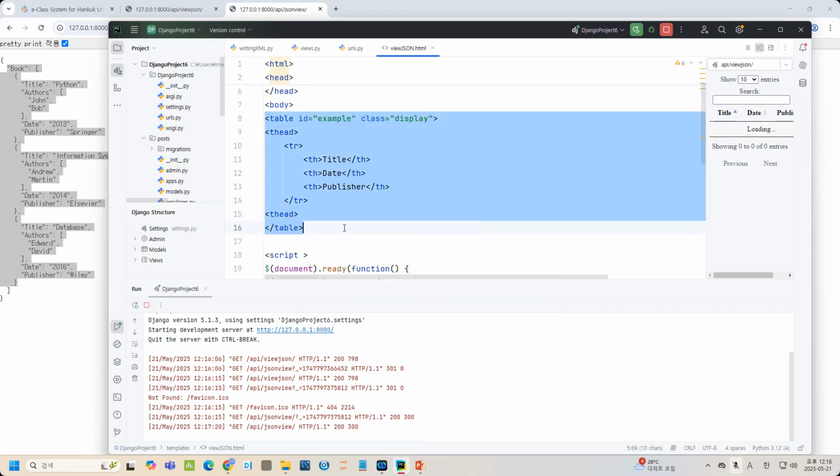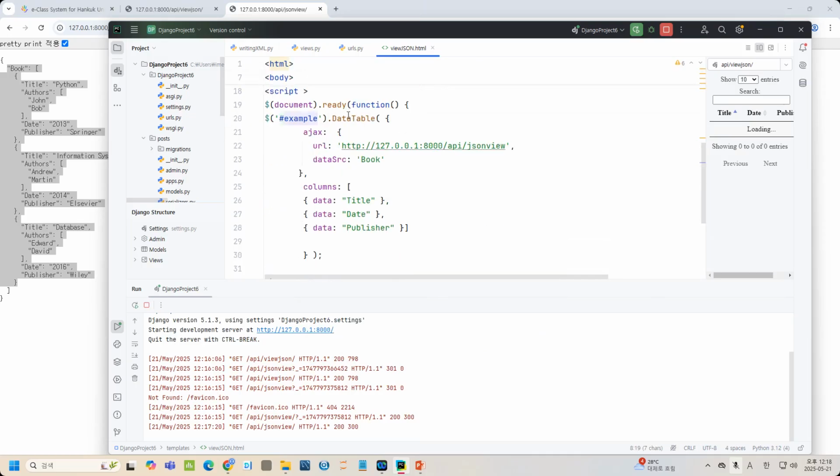Now I have a table here and the table ID is example. Whenever I have a table, I want to put it into this script. This is the JavaScript, in the document. The document means the web page. And I have a function where the function will be on the example ID.